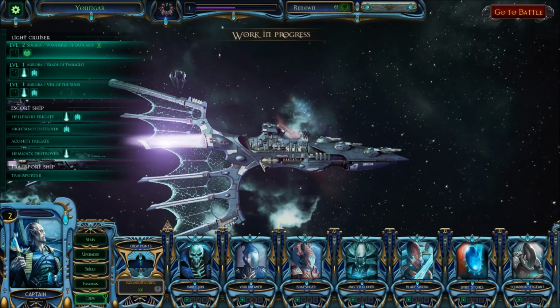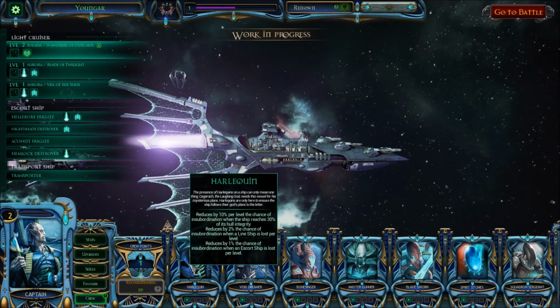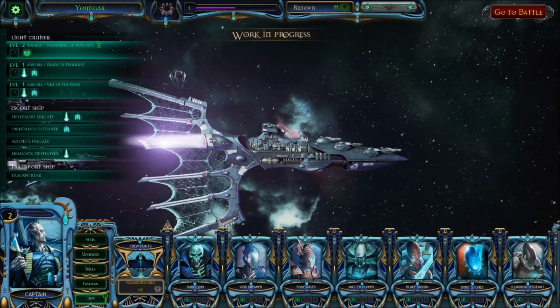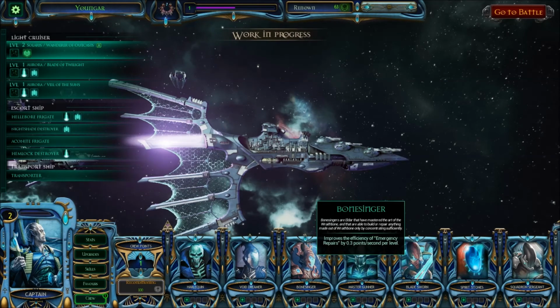Now we got crew. Got the Harlequin, which reduces, oh, what does this guy? Reduces 10% per level chance of insubordination. Okay, that's the insubordination guy, like the other ones have. Void Dreamer. Well, I don't actually know the orcs don't have that. This one decreases the chance to be lost in warp, but if I do get lost in warp, it decreases the duration. Lost in warp happens when you warp away to try to flee from the battle, and it's a random chance.